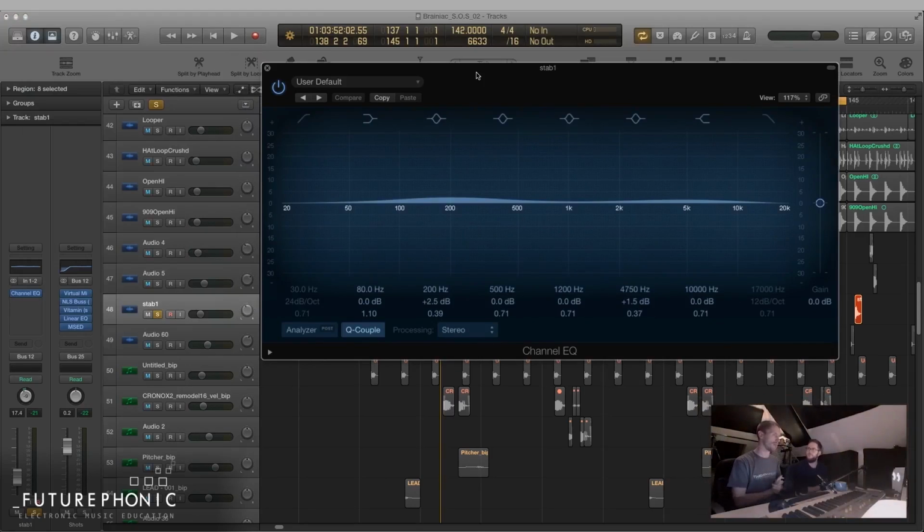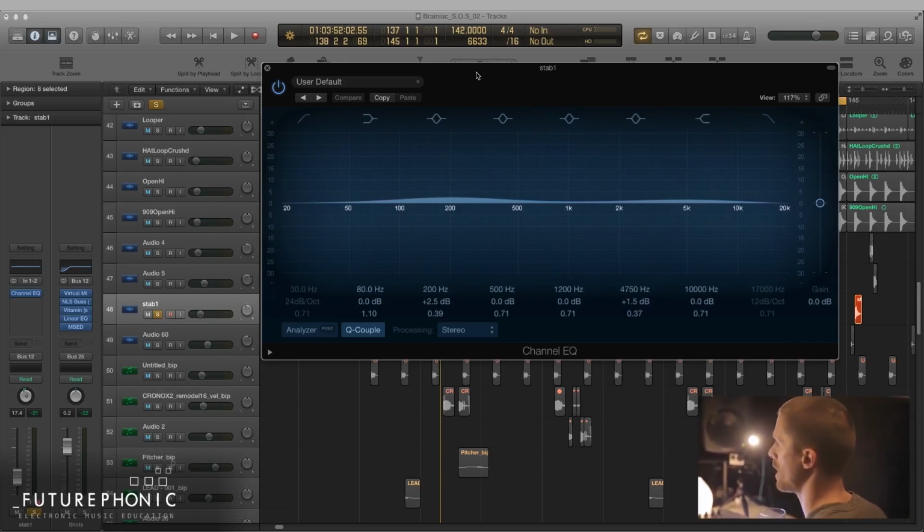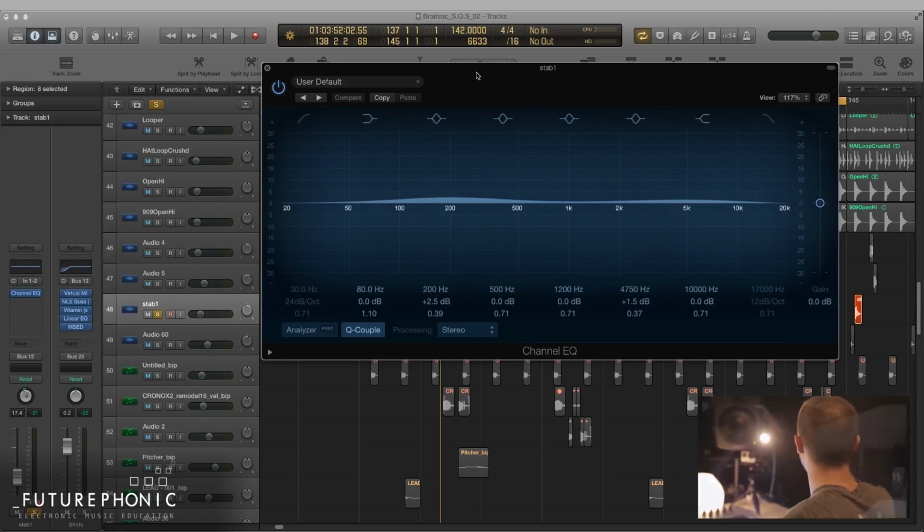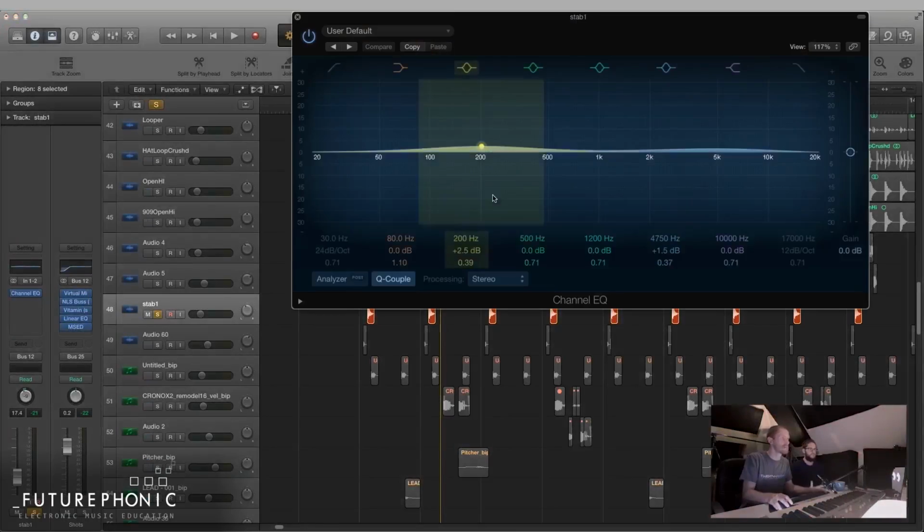I have a few Kontakt libraries which are amazing. Just digging deep. I just love the Native Instruments sounds. It has everything I need, and Massive especially. Massive is amazing. I mean, you know it. So yeah, a stab, a little bit of body, a little bit of high frequency.